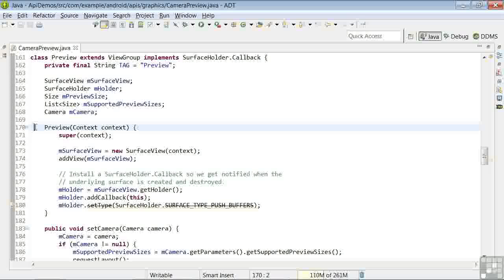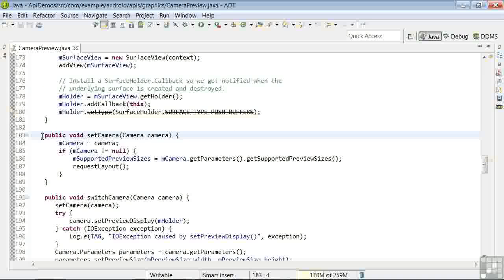Lines 170 through 181 define the constructor method used when a new preview object is created. Lines 173 and 174 define a surface view, and this is a dedicated drawing surface embedded inside of a view hierarchy. Lines 178 through 180 define a surface holder, which is used to get notifications when the underlying surface is created and destroyed.